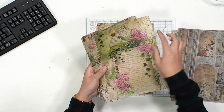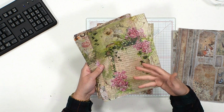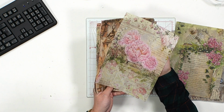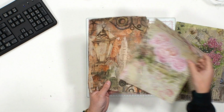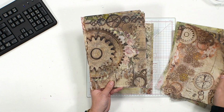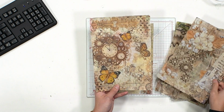This one here, great. I mean, imagine this for Mother's Day. You could have a menu or set on here. Maybe you're doing a family dinner. Again, look at the peonies on here. They are absolutely gorgeous, and they just really are so striking. You could snip into all of here, use your water brush, feather those away. Something very oldie worldy, but again, very timeless. Something very in keeping with such current trends, and ones that may be working with your current projects within your craft room.